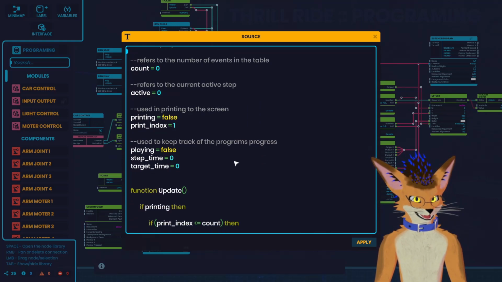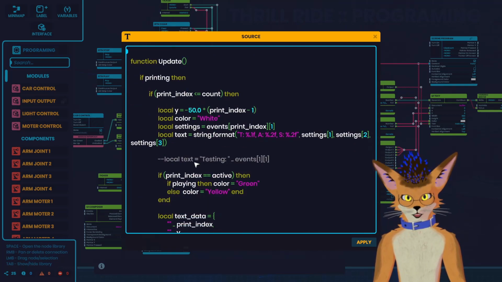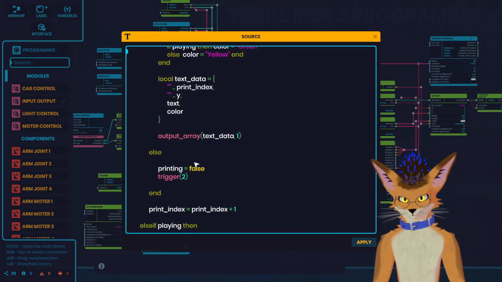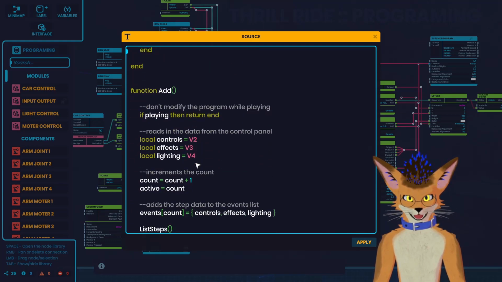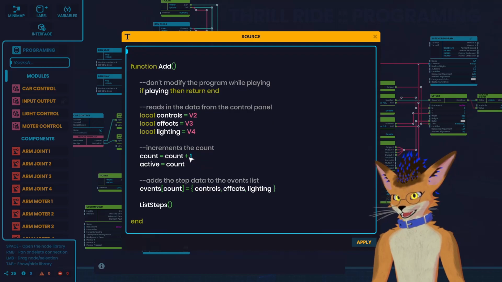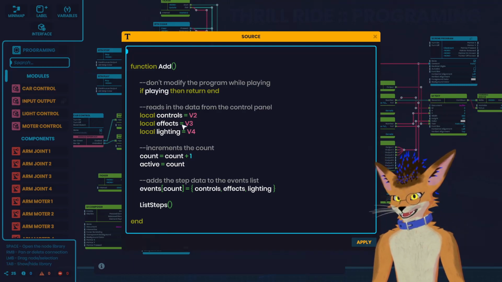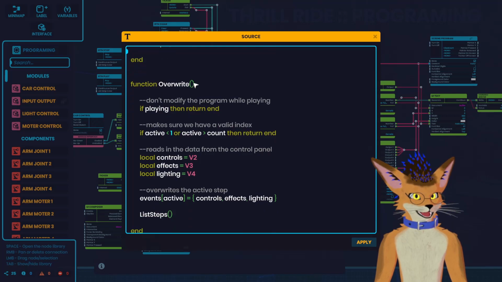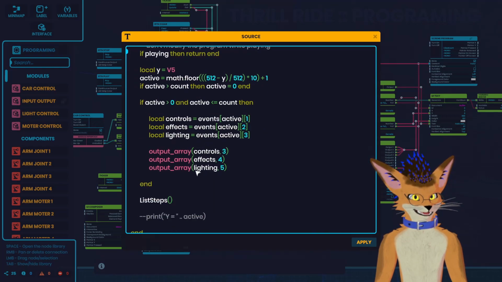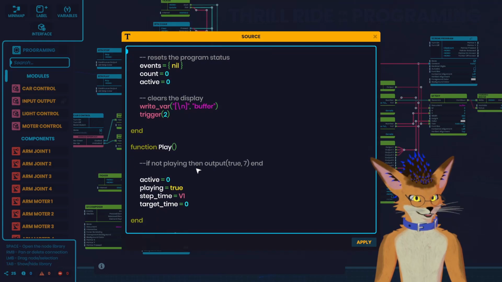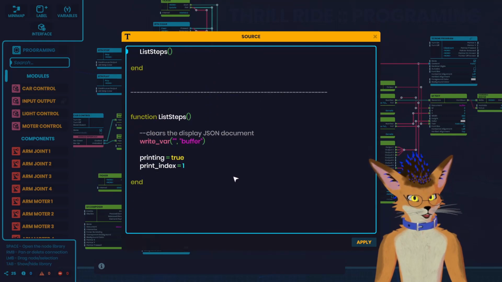And in here we can find several different functions for actually running the program that the user creates and updating the ride as required, as well as the various different functions that the user can invoke by pressing the buttons, such as adding new segments to the program, or overwriting the current segment, or changing which segment is the current active segment, and so on, as well as playing the program and stopping it, and everything else that you would expect to be in there.